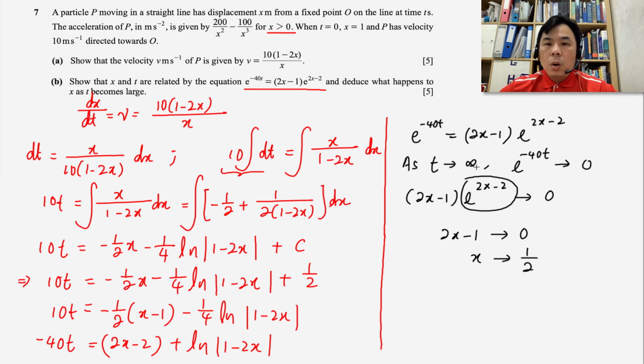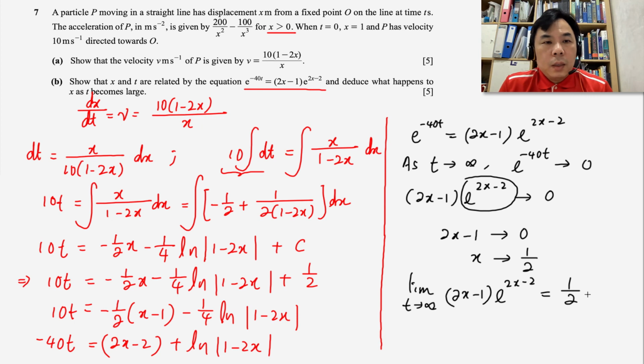All right. Or you can write it down in terms of limits in this case. So limits as t approaches infinity. Okay, what will happen to this particular term? This term here, 2x minus 1 exponential 2x minus 2, this will approach a half here, right? So I hope that is clear at this point. So this is a very tricky question. There's a very minor part that you need to pay attention to, right?